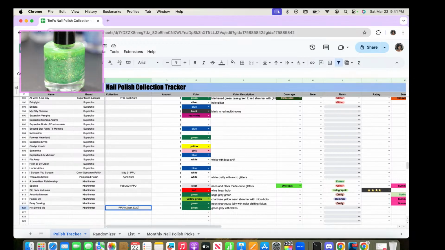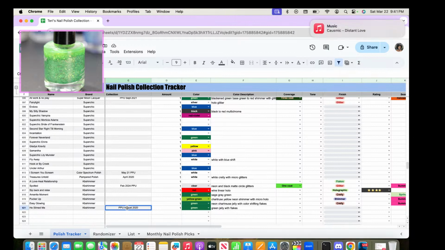I'm trying to see the description for this one. Okay, I'm looking at somebody's blog and they didn't put the description of it, so I'm gonna look somewhere else.